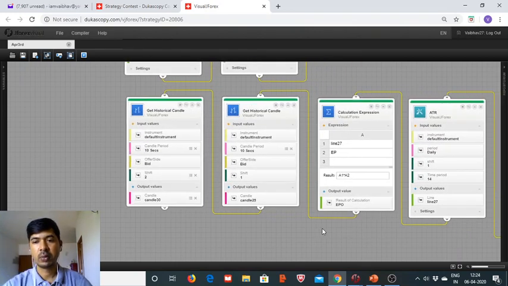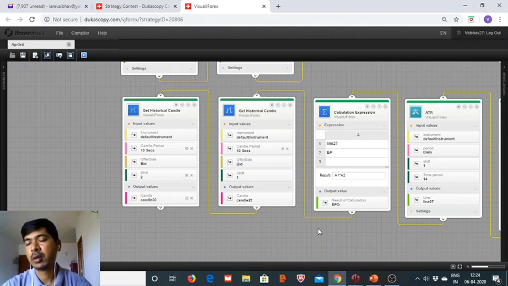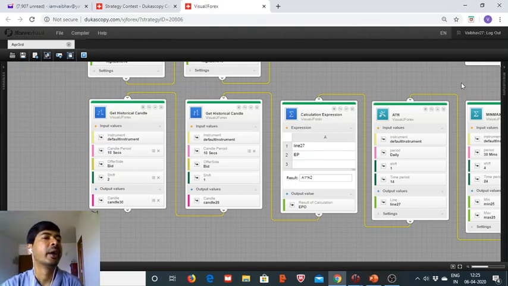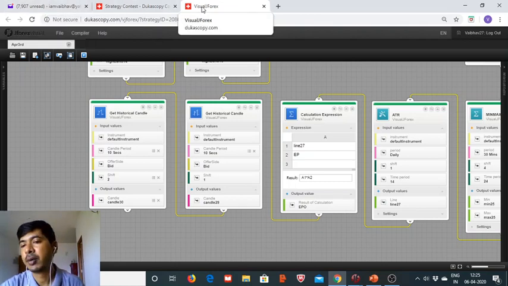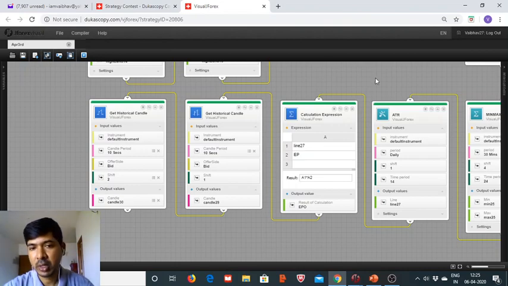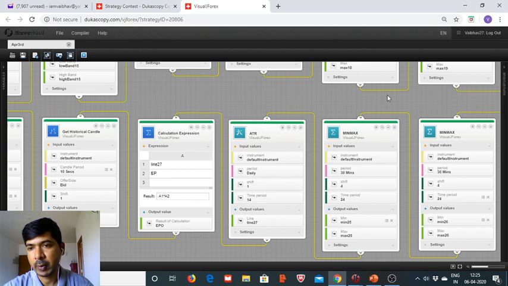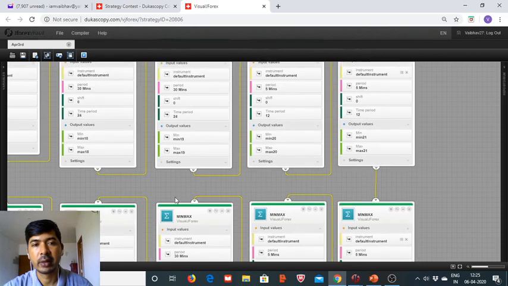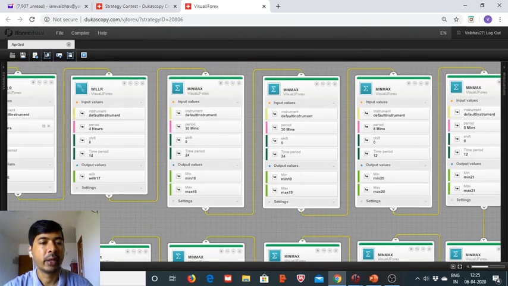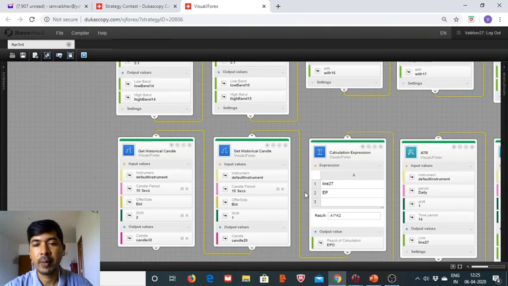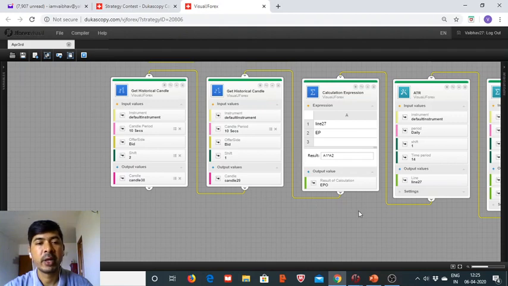And now we are almost done with our initial requirements, but as we are approaching the end of our webinar session, I would say that we will continue working on this in tomorrow's session. So for the day we will wrap up, and then tomorrow we will start working on the buy side and then the sell side, and hopefully in a couple of sessions our algorithm will be up and running, and hopefully it will be profitable.